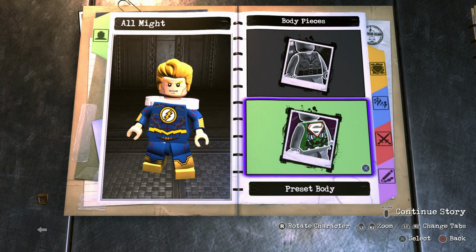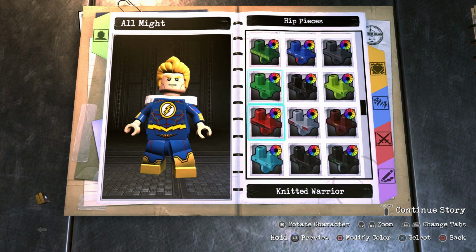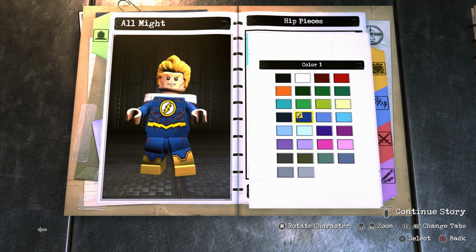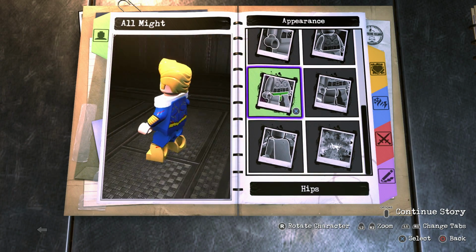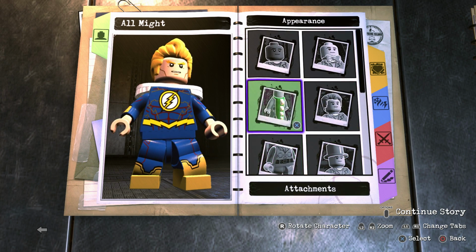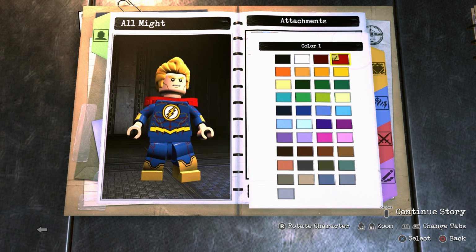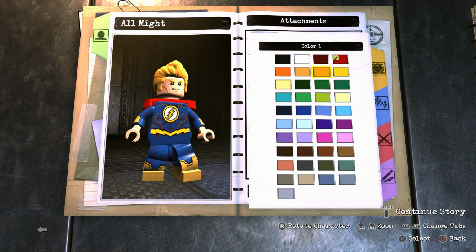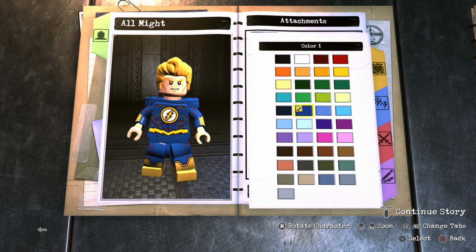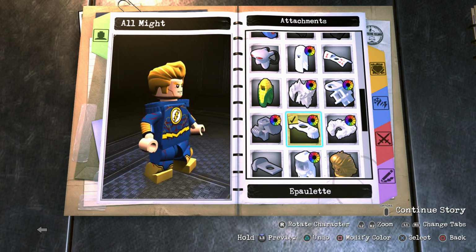I think that does look cool, but if we do that, we have to change the hips. That's the problem: as we adjust certain things, you then need to go back and change other things, because otherwise it just looks incomplete. So I think that looks pretty clean. Now let's see. If we change the shoulder pads to be red, how would that impact the design? Doesn't work really well. What about blue? Just to make the shoulders look a little bit wider. And I think that actually does look pretty clean.